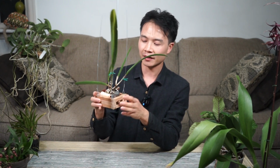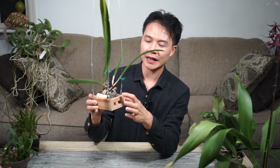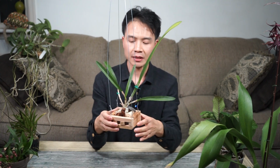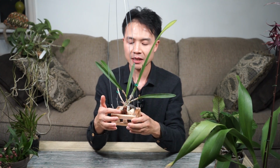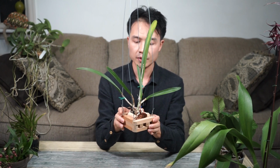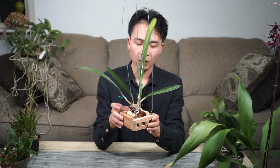So here is a tip. If you have a glass of wine with dinner, please save the corks. The corks from the bottle can be used to grow orchids. This orchid has been growing in the basket for a week now. It has grown a lot of new roots, and there is a new pseudobulb growing here. I think this method works well.